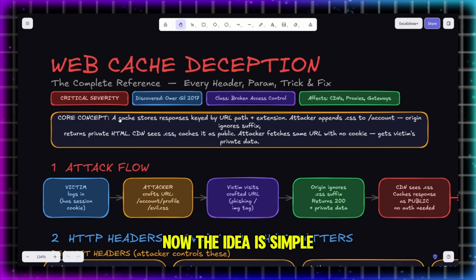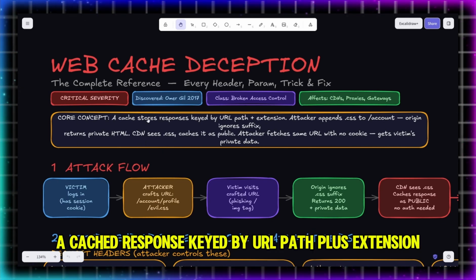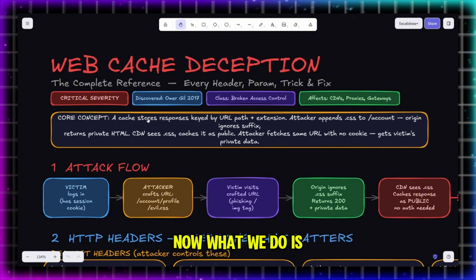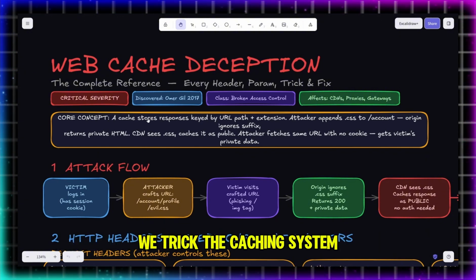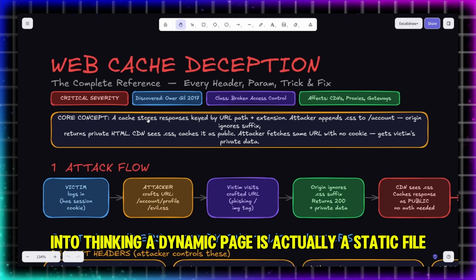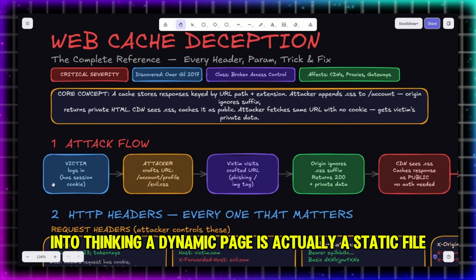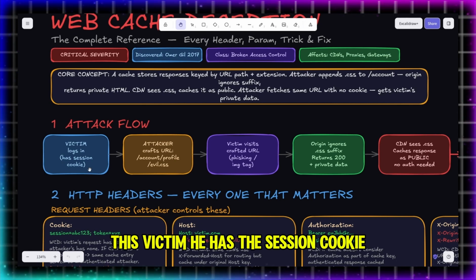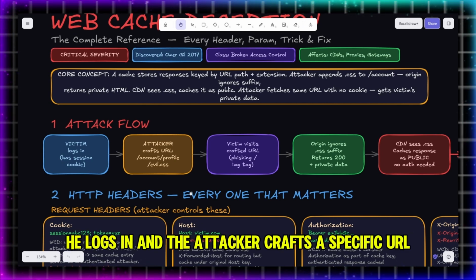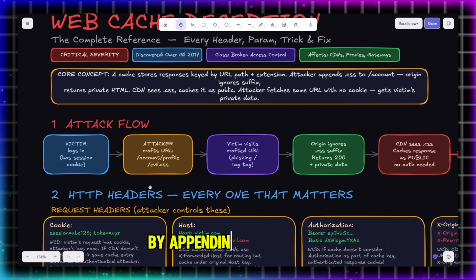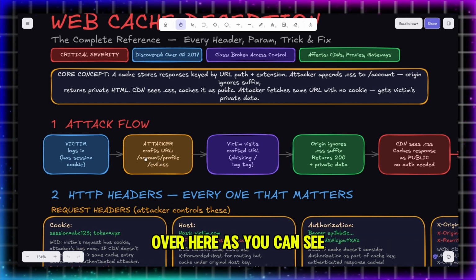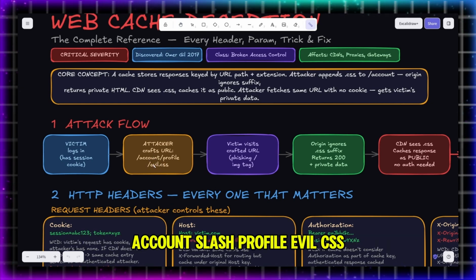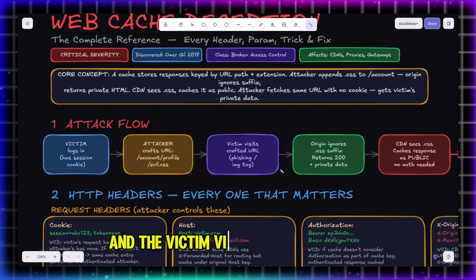Now the idea is simple. A cache stores responses keyed by URL path plus extension. Now what we do is we trick the caching system into thinking a dynamic page is actually a static file. For example, this victim has the session cookie, he logs in, and the attacker crafts a specific URL by appending a static file over here, as you can see, account/profile/evil.css, and the victim visits the crafted URL.